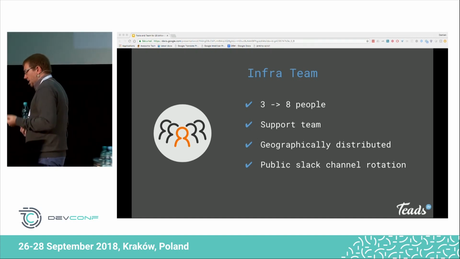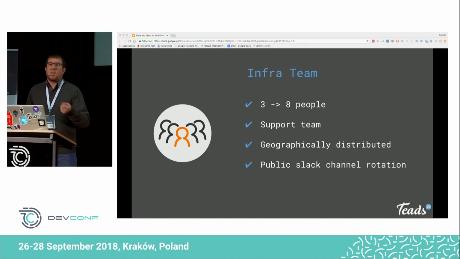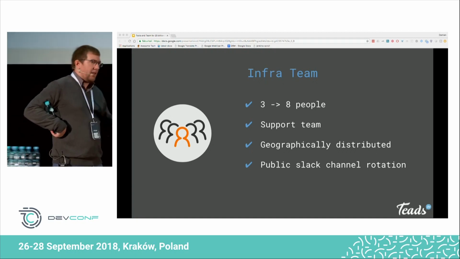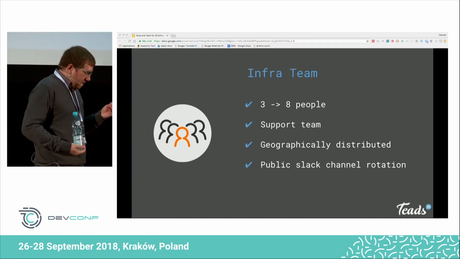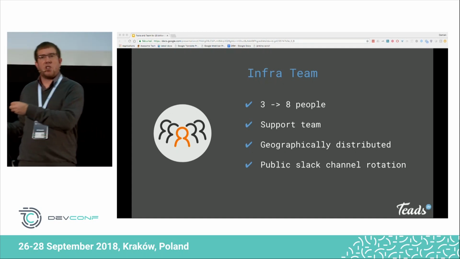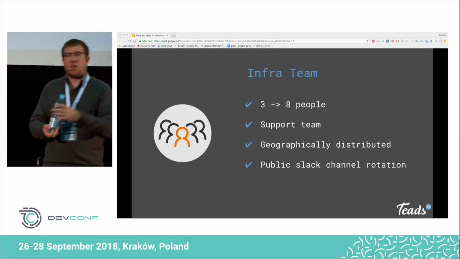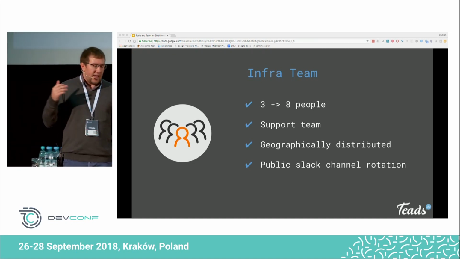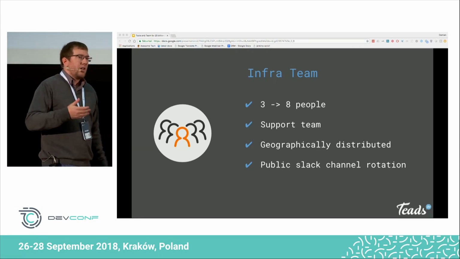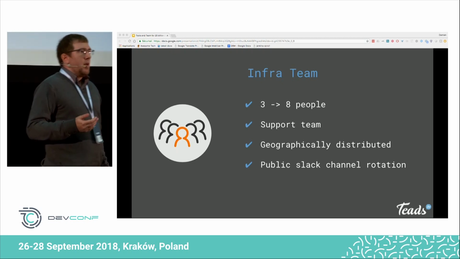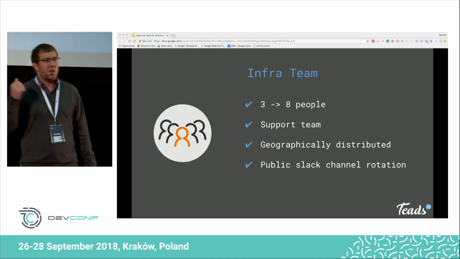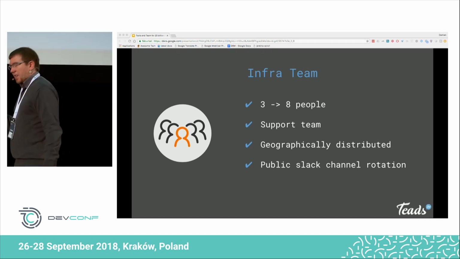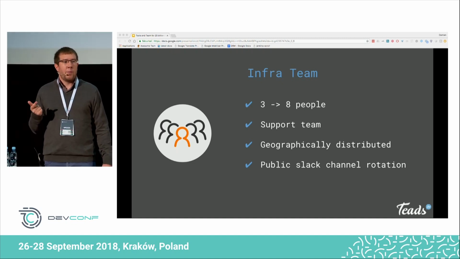And since we are distributed, we've had to come up with something to communicate inside the team, but also to help the communication between the outside and the team. And we try to move all the conversation, all the physical conversation, to Slack, because it's a tool that we use a lot. And we have a public Slack channel for the infra, and every day, someone is assigned to be the first responder on that channel. Meaning that every dev that has a question comes up to the channel and will get an acknowledgement in like less than 5 minutes, and will get an answer as quickly as possible.